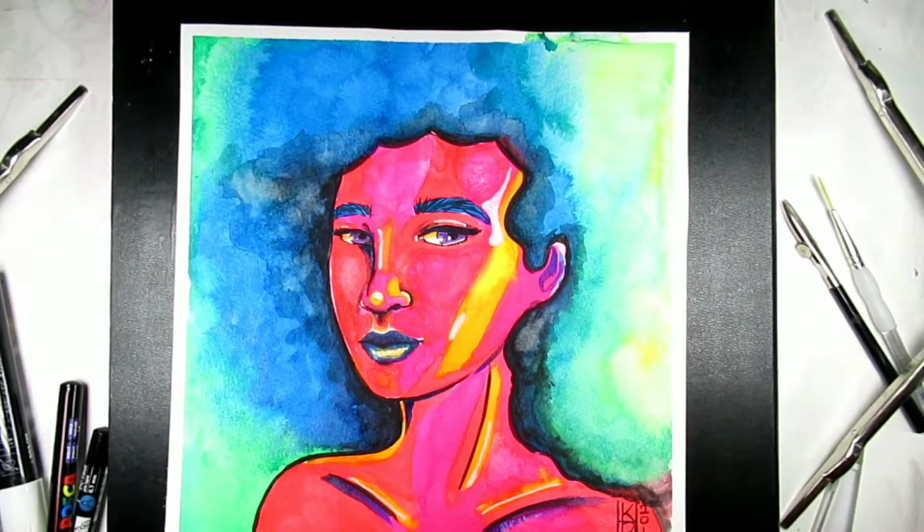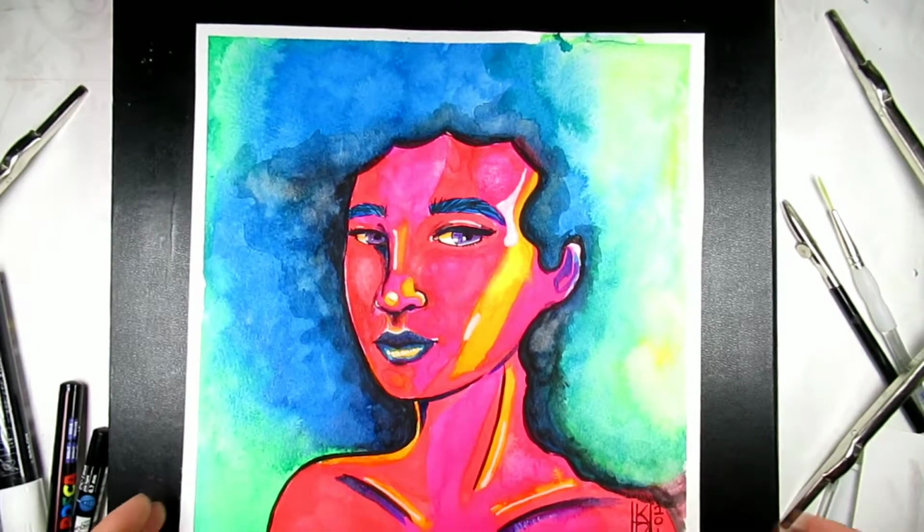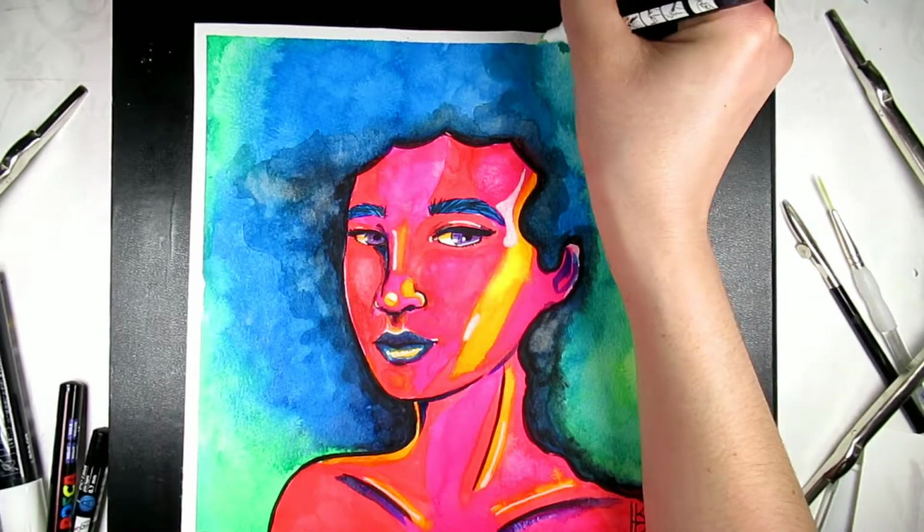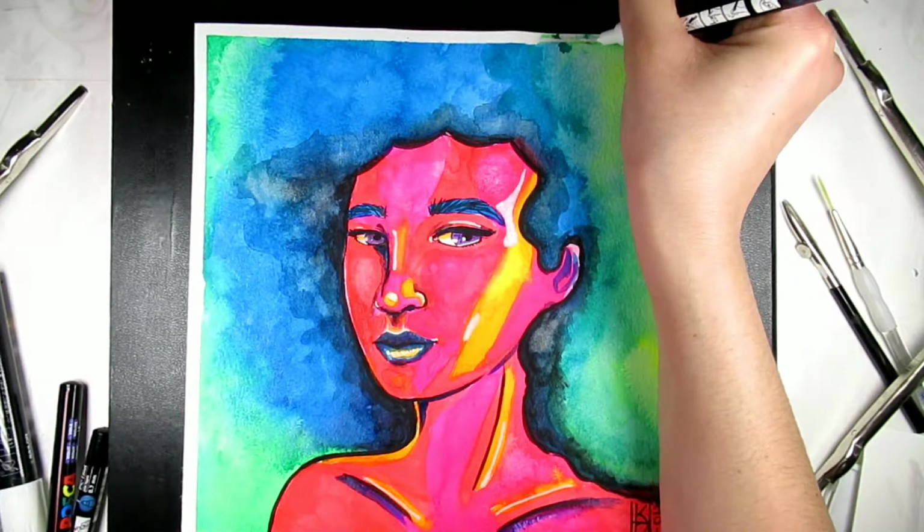Well, it looks like my favourite washi tape let me down a little bit there, but that's okay because I've got the Posca pen handy and they are so useful for touching up areas like this. So it's all not lost.